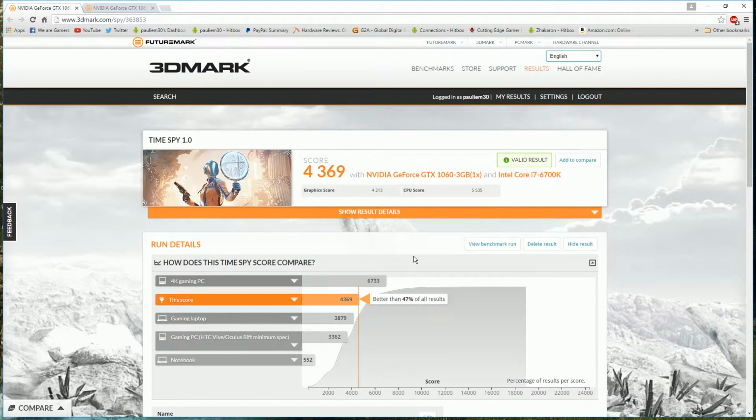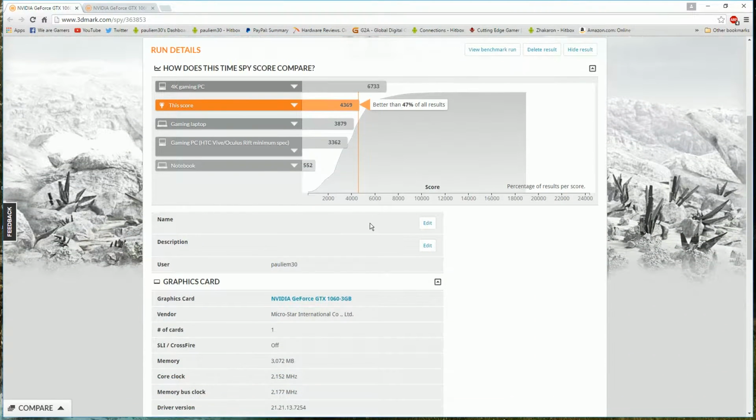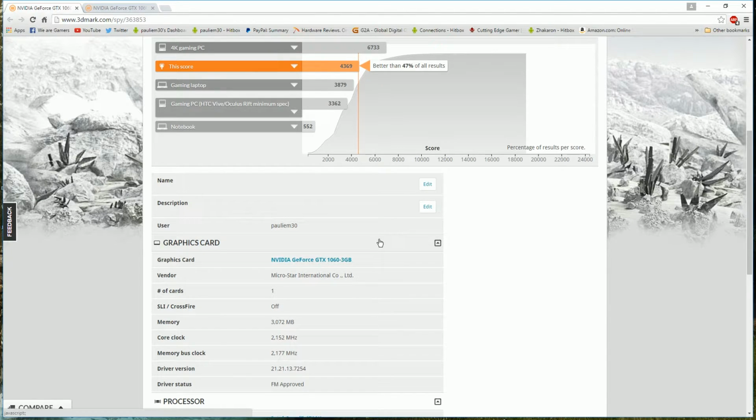However, the highest I've seen this card hit has been 65 degrees Celsius on any run. These fans are amazing, this cooler is amazing. And on TimeSpy, I hit 4369, and the boost clock on that got up to 2152, which is the second highest boost clock I've seen on any Pascal card I've had come through here. The only one higher was my Founders Edition 1070, which hit 2178. And again, that is because of this Twin Frozr 6 cooler. It is a monster. It is amazing. Probably the best cooler on the market right now, at least in my opinion.